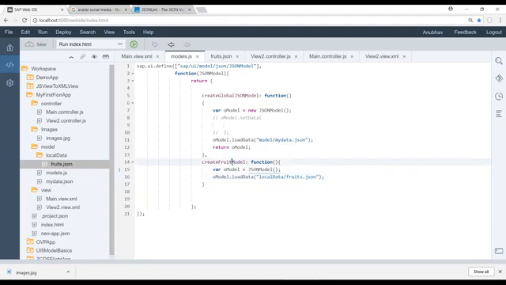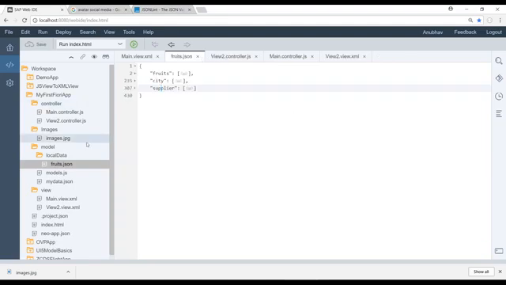Perfect. And now I'm just going to use this in my init.